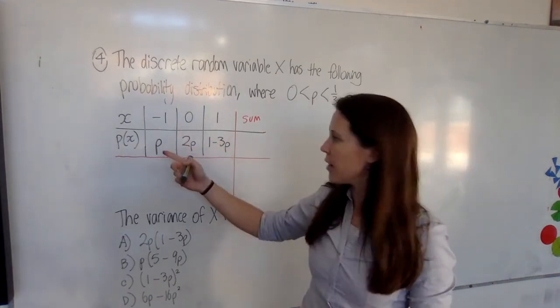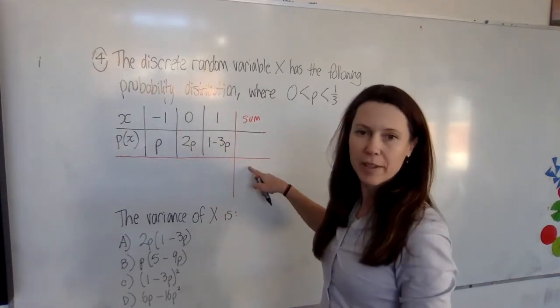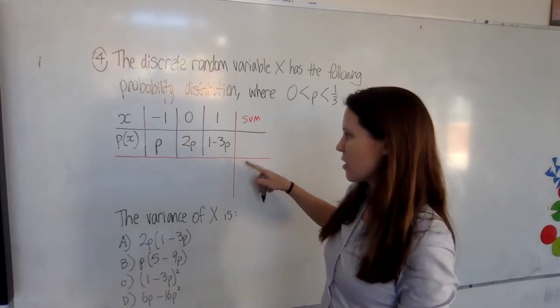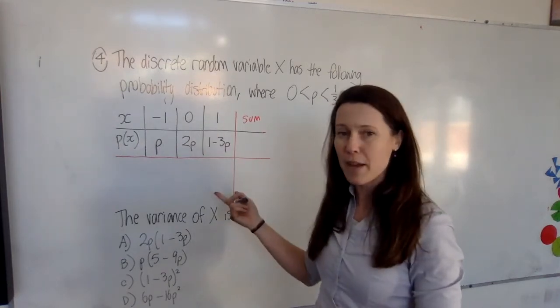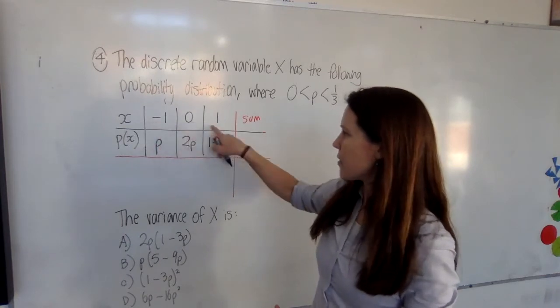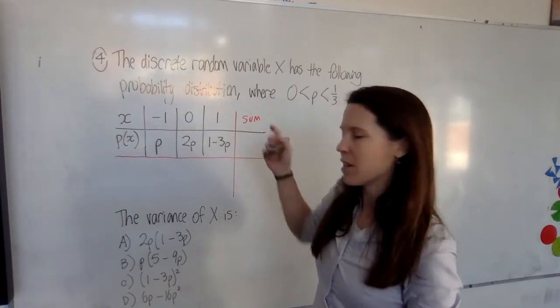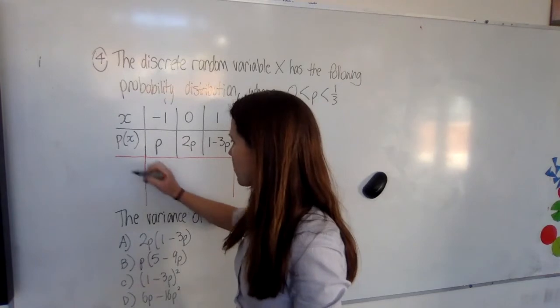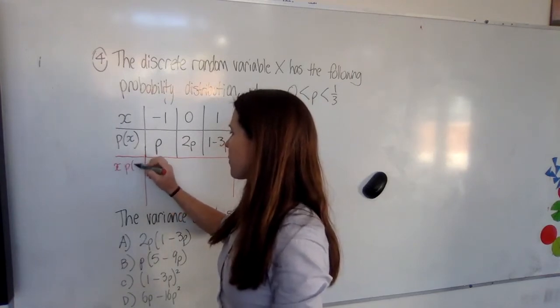Now, how do you decide? Well, first let's look at what the expected value is, and then we'll see if it looks nice and easy to take each score away from that. I do know that the x values are nice and simple to square, so I'm thinking formula 2 straight away is probably going to be the easier one to use.